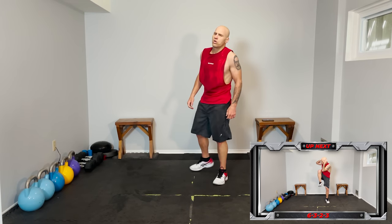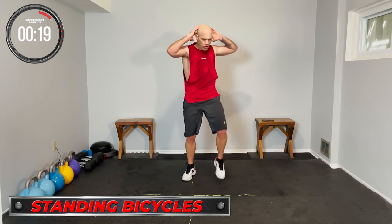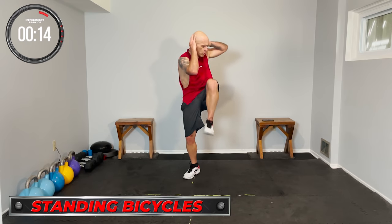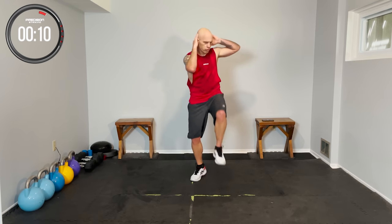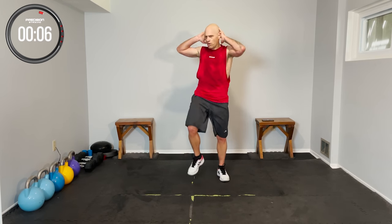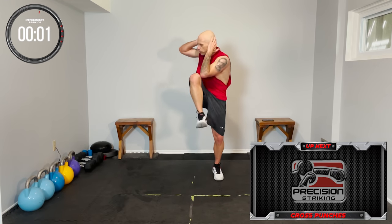All right, standing bicycle kick coming up. Go, left, right, elbows to knee. Left, right. Standing bicycle. This can be tough as well. Working the abs, working the legs.